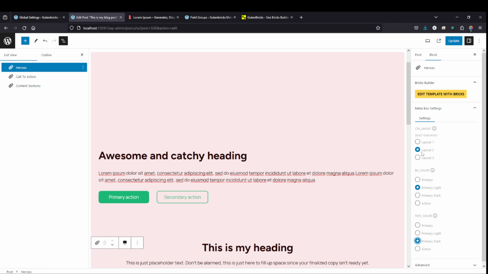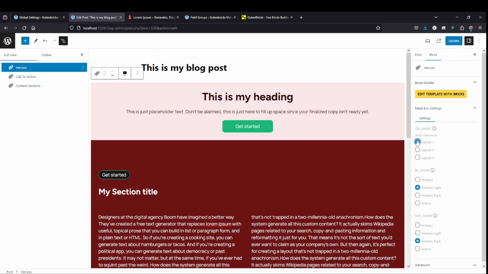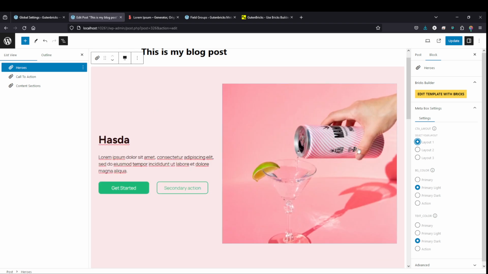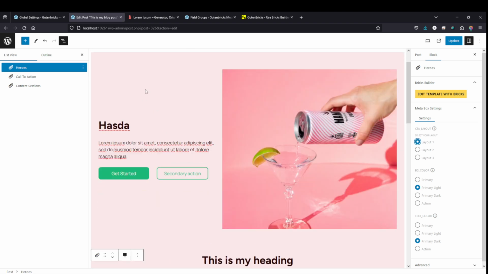So we have that option, and that holds between the three layouts. I only have two here. That color will maintain, and that's just our primary colors from Automatic CSS. These are variables that are pulling in, and it's pretty easy to set up. So if that sounds interesting, stick around.